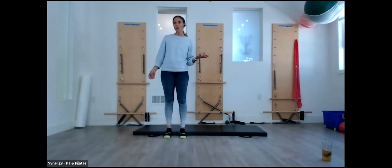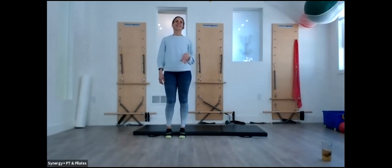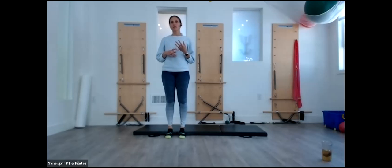And I do a fair bit on the equipment with people with hips who feel hip compression, because I want to unload their hips a lot. So I do a lot on springboard with knees over the bar. I do a lot of feet in springs, but usually my cueing with feet in springs is lengthening away from the body, so not having compression, but reaching away through the spring.